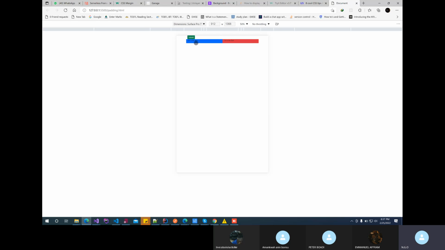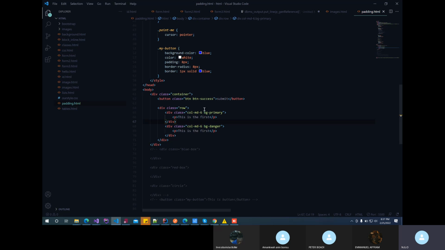A bigger screen? As you can see, when it's medium screen, it's using 6 because you have said that when you're on a medium screen, divide it into 2 equal parts. Because the total is 6, and you're dividing it into 6. Now, with that said, you can also continue dividing. So if I want to have 3 columns, all of them will be 4. This one will also be 4. This one will also be 4.